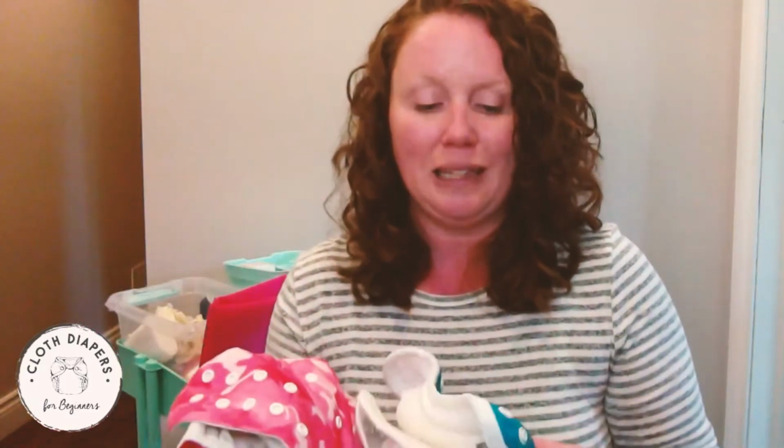The differences between the two: they're both limited in the amount of absorbency. Usually with an all-in-one, the brands are more cognizant that they need to include a lot of absorbency for these to work. So they tend to be made of better materials. They tend to be made of natural, more absorbent materials. They tend to have more layers. So there's that. Pocket diapers tend to be cheap and tend to come with microfiber and that type of thing.